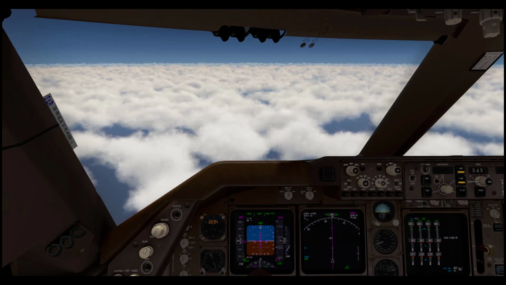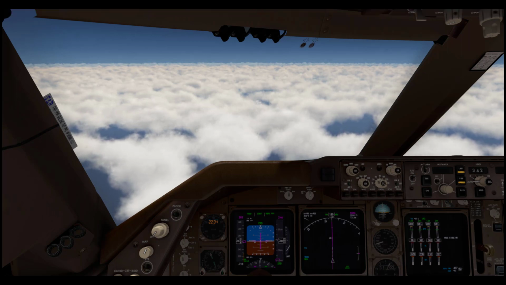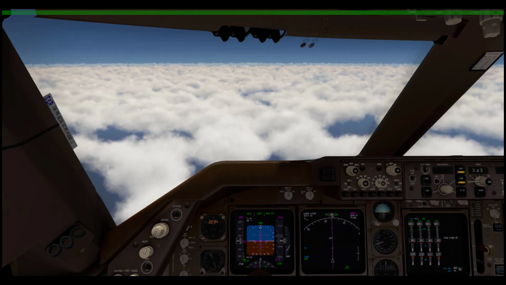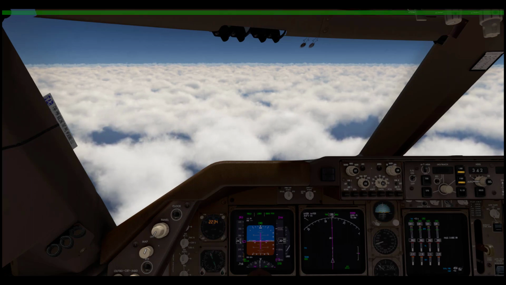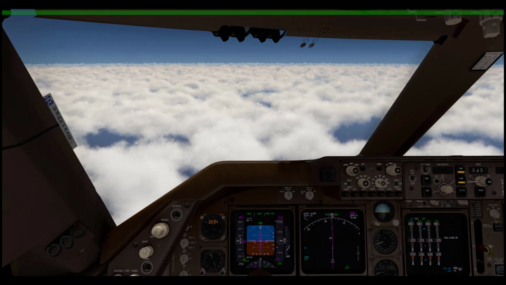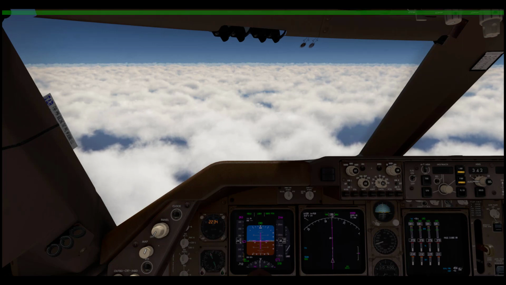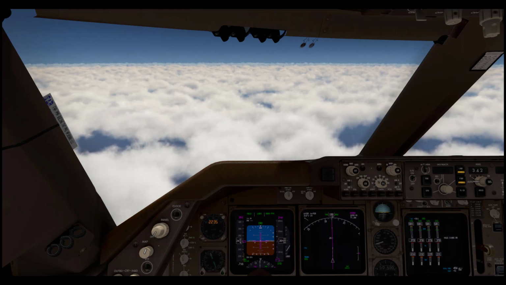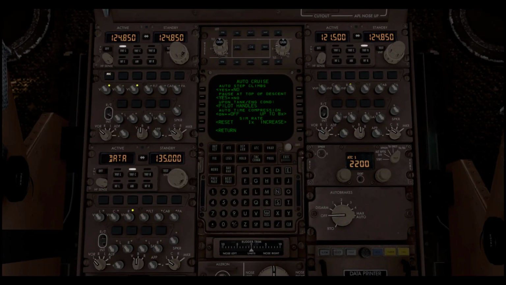Descent approach checklist, please. Descent approach checklist to transition. Recall. Checked. Safety altitude. Checked. Minima. Set. VREF. Set. Auto brakes. Auto brake off. Passenger signs. On and auto. Map integrity. Checked. Holding at transition. Alright, let's go ahead and get that auto brake set. Okay, we got it at 2.